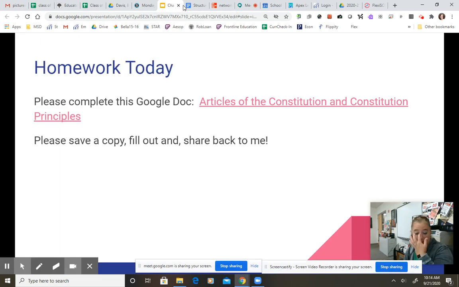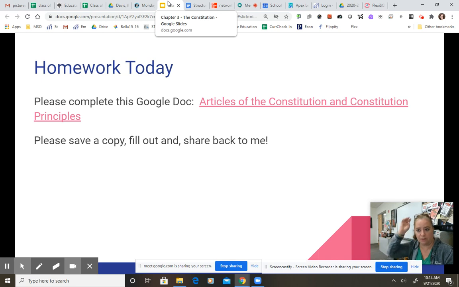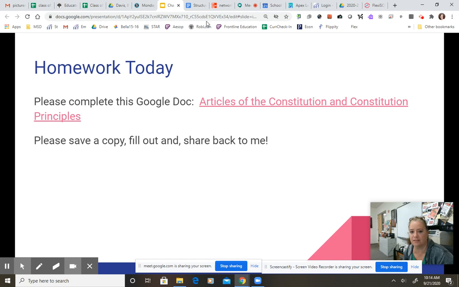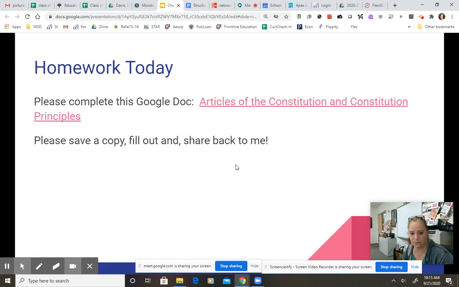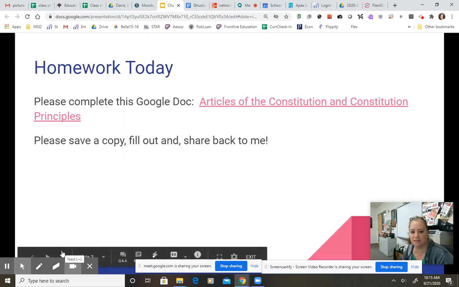And once again, just like that one we did last week, there was a whole lot more. There were 12 different principles of democracy. It's something that we're going to come back to time and again. So it's something that you can keep. And then when you get back to school, if you want to print it out and put it in your notes, or you can print it out at home, I don't care. It'll be there for you because we'll be referring back to that. And these terms are going to show up in your summative. So it's just important that you guys have that and get that done. Okay, so that's the homework for today.